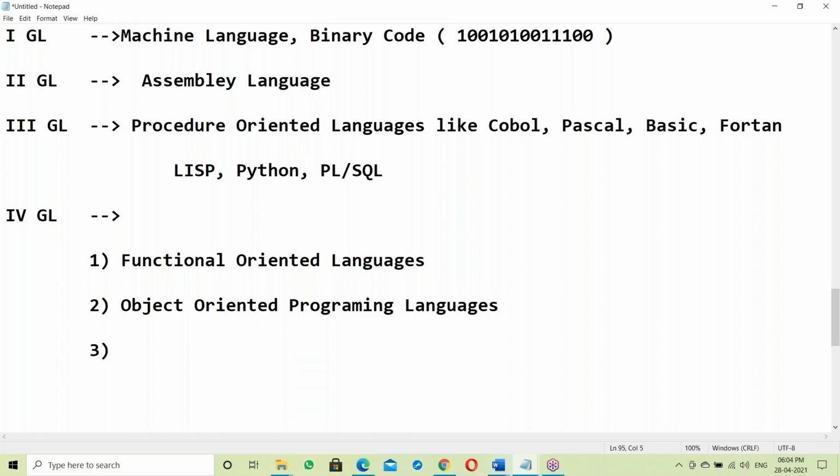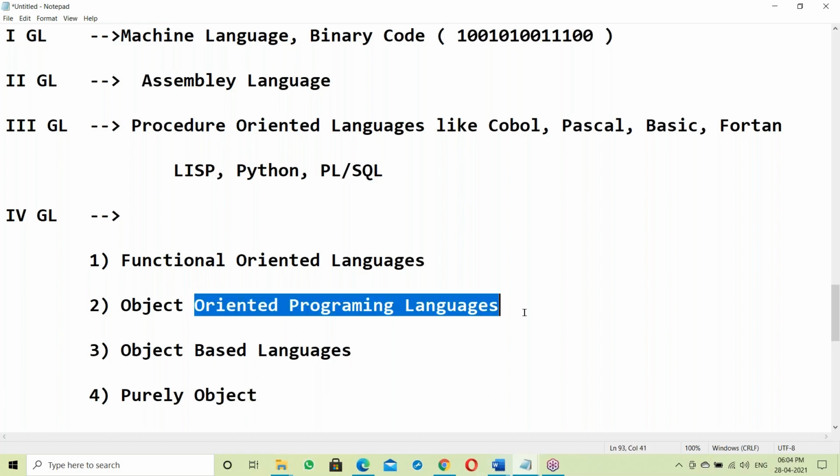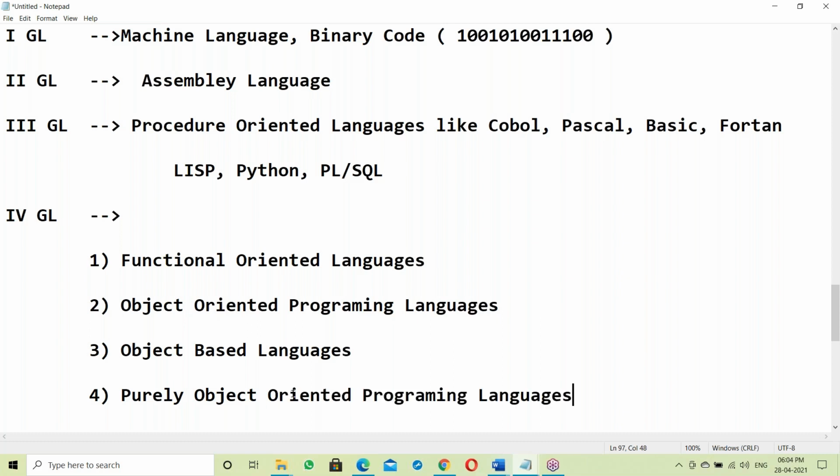Third, object based languages. Fourth, purely object oriented programming languages.